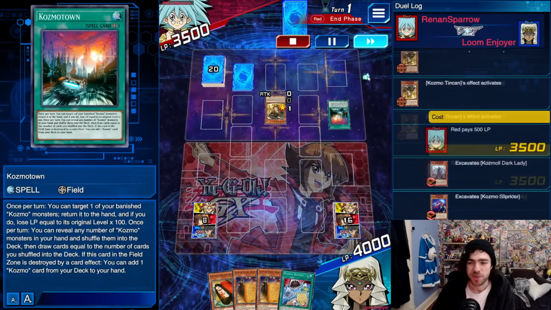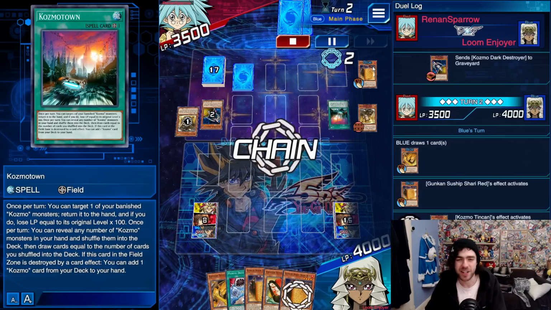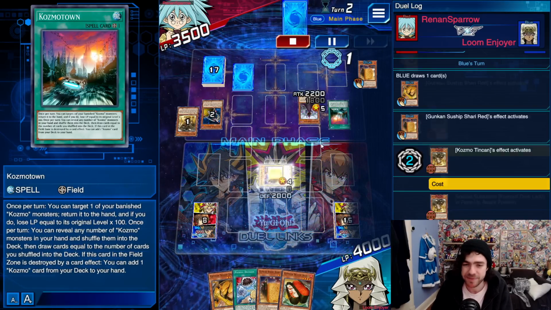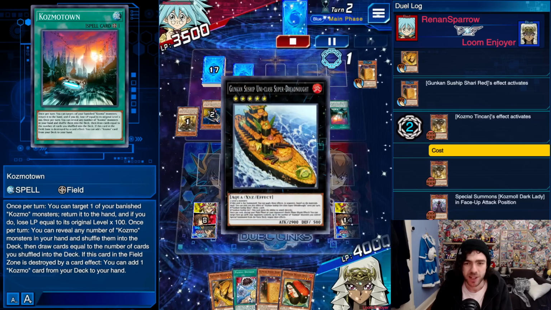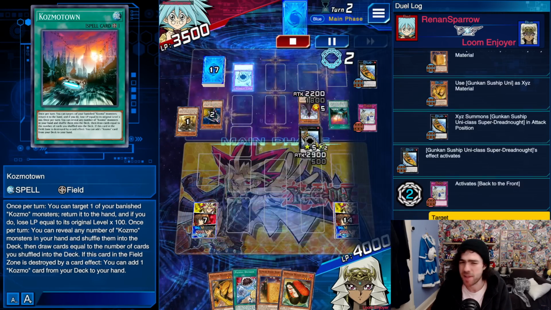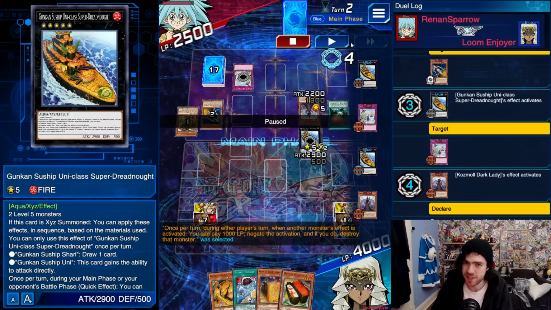Alright, so he's gonna look at the top 3, grab a card. Alright, our turn. Activate our Shari, he's gonna swap out his Tin Can beforehand, which is a little bit annoying because it sets up a monster negate. Going for our Dreadnought. Dreadnought going to try to draw a card. He's going to activate Back to the Front, which allows me to try to negate it, but obviously he can now Dark Clay to destroy my monster.